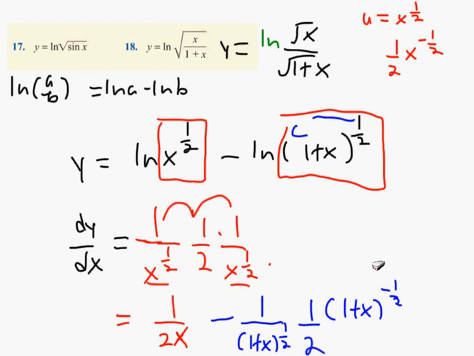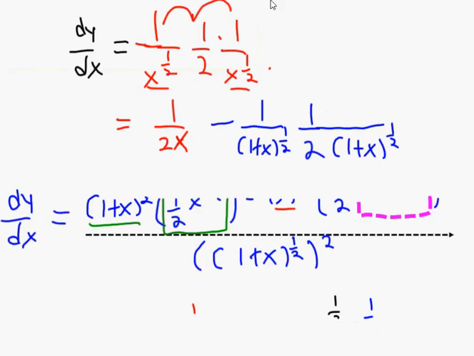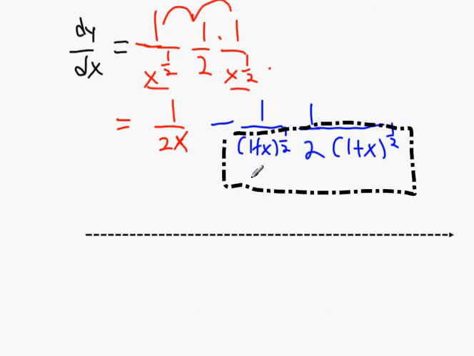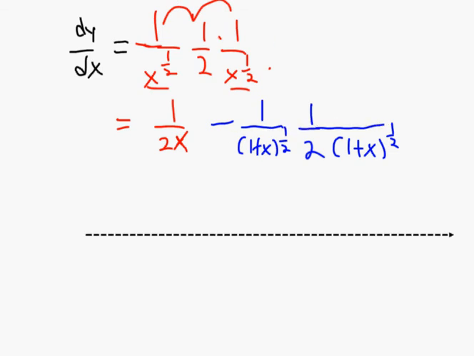Then, anything that's to the power of a minus number, you can basically move to the bottom to the power of a plus number. So it's going to be 1 over 1 plus x to the power of a half. Like the last question, all of this here is being multiplied by each other. Is everybody happy with that? There's no signs in between them.